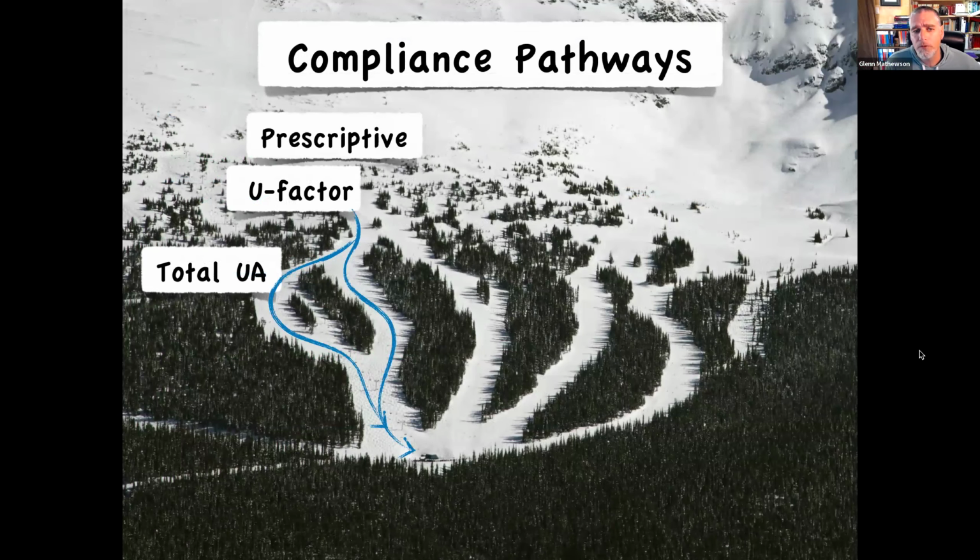All right, but there's another one. There's another prescriptive path. And if I was teaching this class under the 15 or even the 18 code or any older code, I actually would have started out with this path. But one thing that has shifted a little bit in the most modern edition of the Energy Code, of the IRC, the 2021, is this path is no longer presented basically as the first path. Now, the first out the door path presented to you is the U factor path. But nonetheless, this path is probably familiar to many of you.